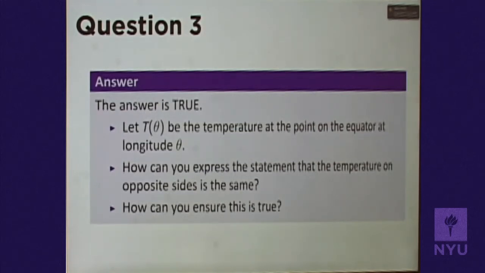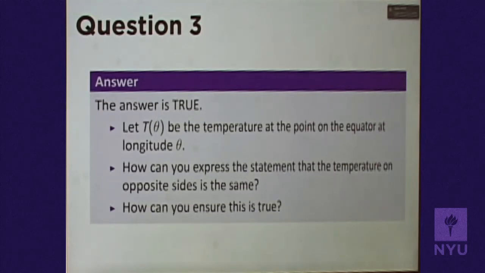Now, like with all the other functions we've considered, we have to assume that temperature along the equator is a continuous function. I think that's a reasonable assumption, because we don't have big jumps in temperature at any point. The temperature is nice and smooth. It doesn't make large gaps as you move around. Kind of how heat flows around, it averages itself out, and it's nice and continuous.